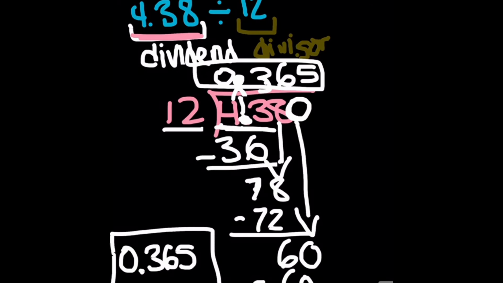And also, if you would have estimated it. Now this could be a little bit tricky because our dividend is lower, and so our divisor is higher than the dividend. But you can still roughly do it. You can round 4.38 into 6. Now 6 divided by 12. If you're not good at negatives, it would be a little bit complicated. But if you're really good at math, then you could probably estimate this. And if your estimate worked out, that means you probably got the right answer. But I'm not going to go over this one because it is a little bit tricky. I don't want to confuse you guys or make this any more complicated.